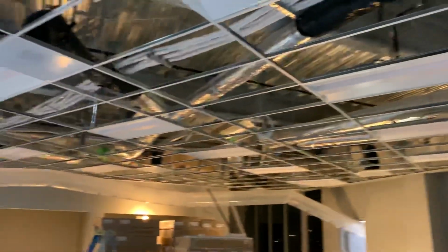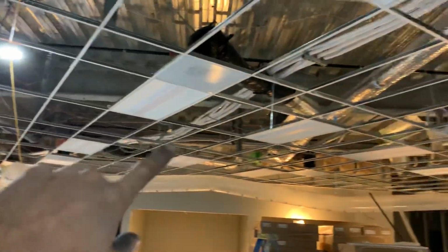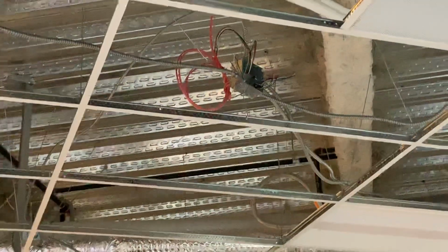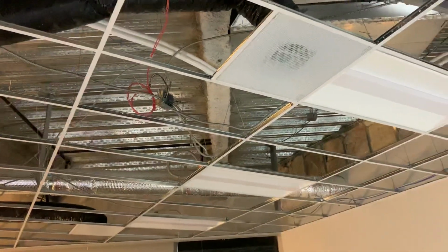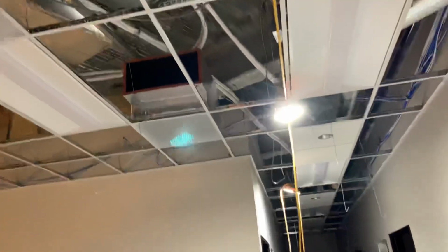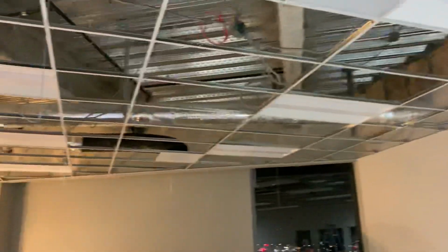I was just working on these lights, and I'll be working on this for probably at least half the day tomorrow or more, tying in these junction boxes like this. So I'll just be tying all those wires together where they need to go. Just have to make sure you do it right. I think I did everything right downstairs. No one said I did it wrong, so that's a good sign, and hopefully I can do another good job up here. And I think that'll about wrap it up for the day today.